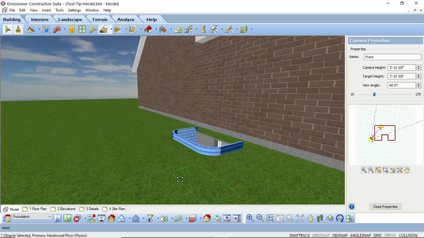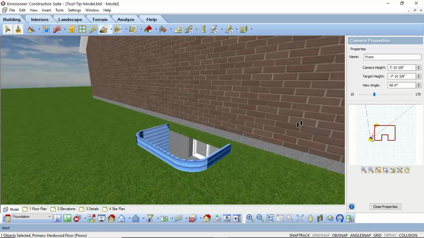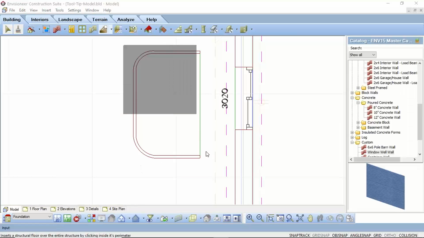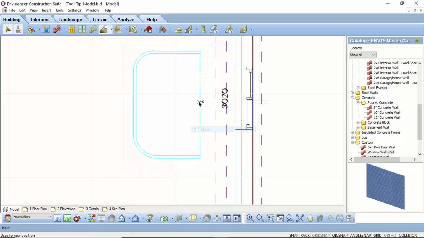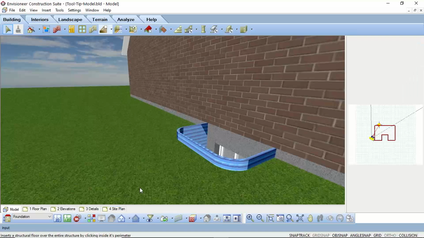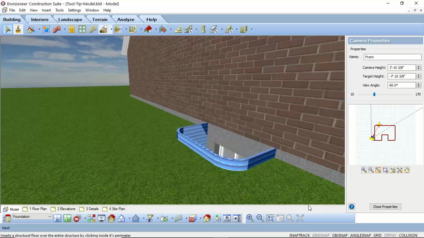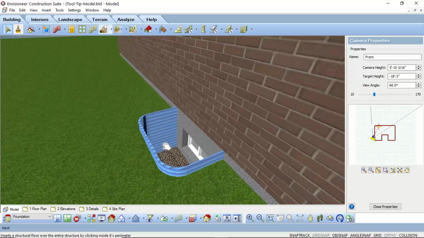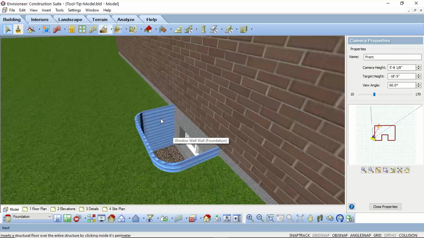What you're seeing here is it's cutting out the terrain around the foundation, and I just need to move it into place. So what I would do from here is I can just select this, and I would say move, and I can now move this so that it sits kind of in front of this window, and I want to get it as close to the wall as I can, like so. And what that does is it now removes that terrain around that window well, and I can now see how that window well will fit beside my foundation plane.